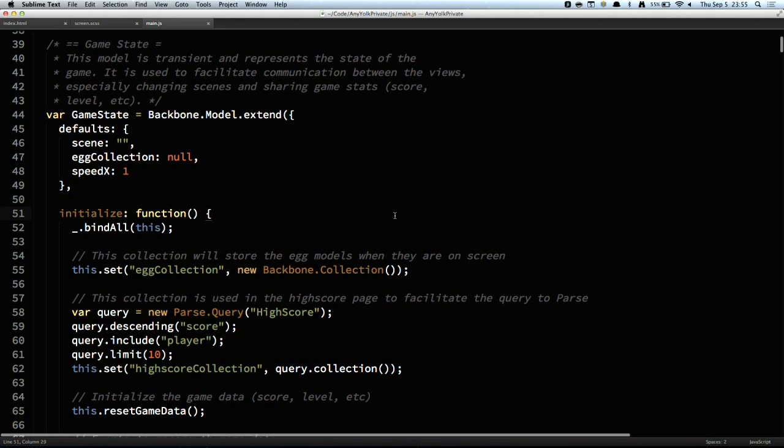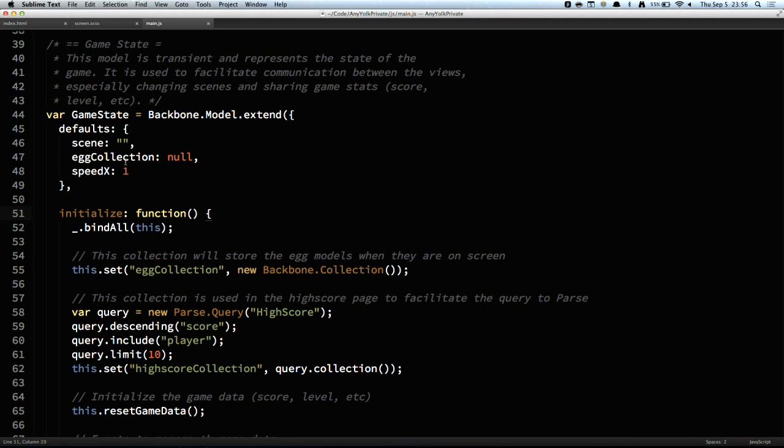The first important part is this game state right here. Now, the game state is really just a Backbone model, as you can see, but it's not a model you're persisting to the server in any way. It's really just there, and it's a transient model, where you'll set some stuff like what screen I'm currently looking at, what's the score, what are the lives left, what's the level. And all this data is just shared between all these different scenes. Because as you saw, the game over scene, for example, had the score. The game scene had all these different labels showing these values. So they all just share that same data through the state object.